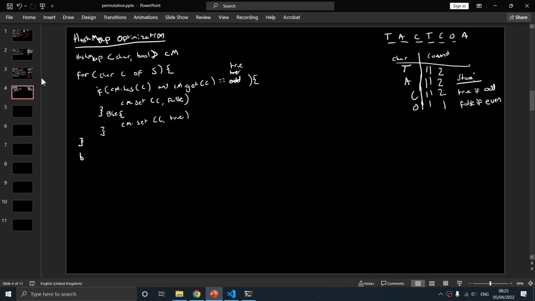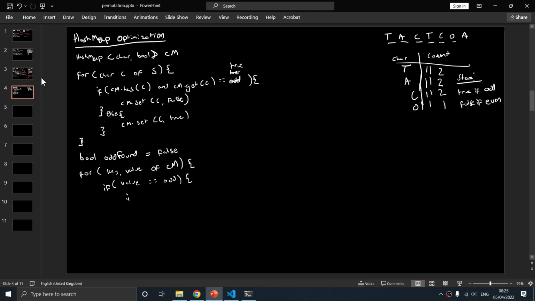The next thing we want to do is have a Boolean to keep track of whether we already found an odd. We can set this to false to start off with, and then we want to look through this hash map right here. So we're going to say for key value of CM, which is our character map, we want to check if we find an odd count here, so if value is equal to odd, we need to do some checking.